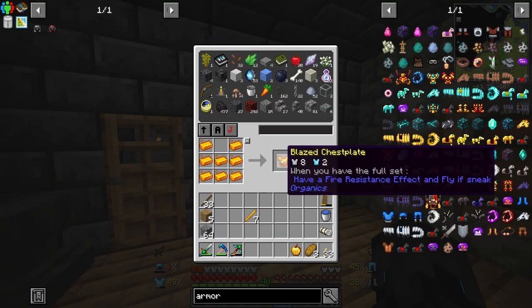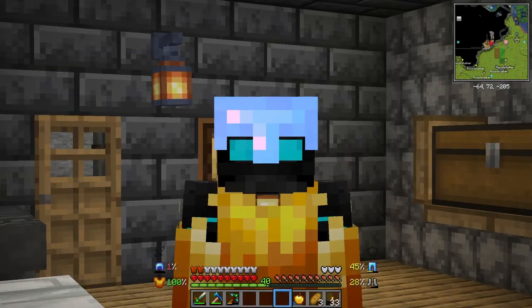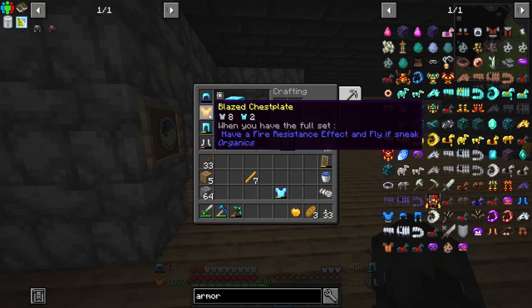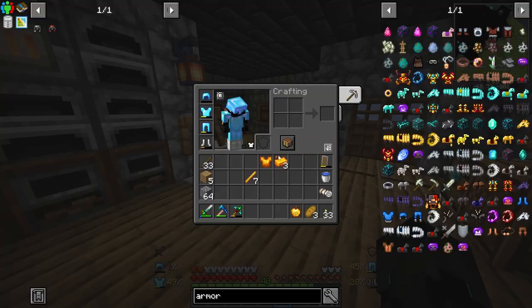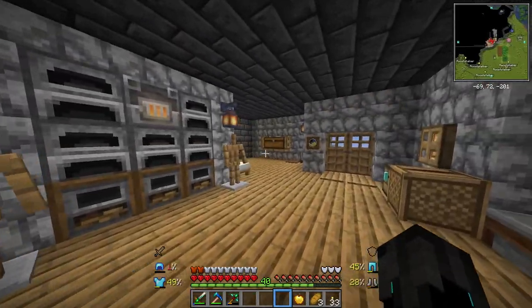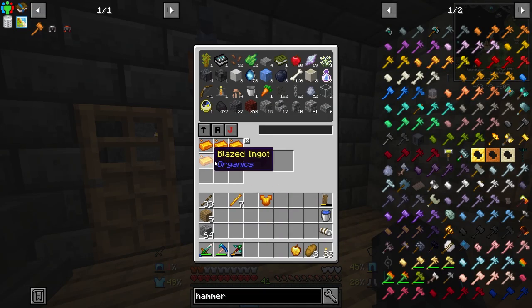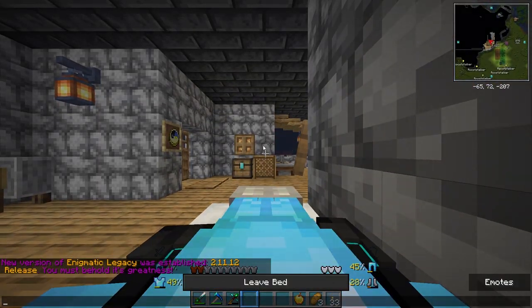So there we go. Blazed chest plate. Oh wow, that's looking cool. I of course don't have unbreaking or anything like that on this, but it's exactly the same as the diamond. That's cool. Something I want to do in the very near future as well is set up an enchantment area, because I'm lacking that. And that is then all the blazed ingots that we have. So I need 13 more blocks, quite a few more blaze rods. Good thing that we now have luck on our sword.